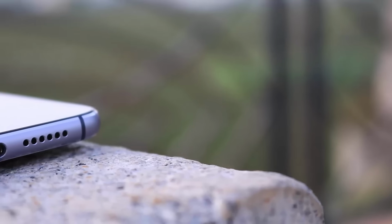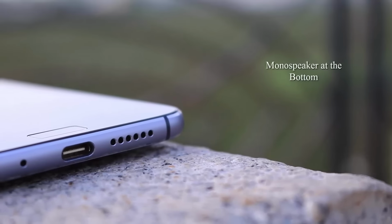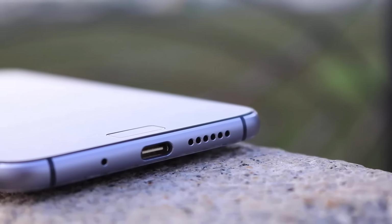Audio experience on both the devices is almost similar. Both have a mono speaker at the bottom and it's decently loud enough for a small room.